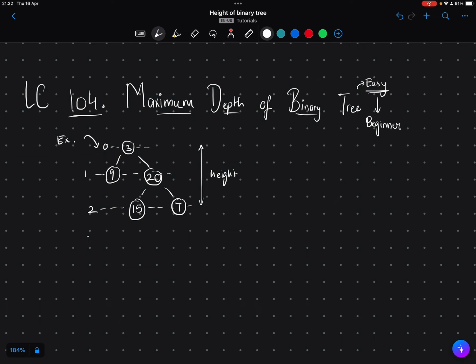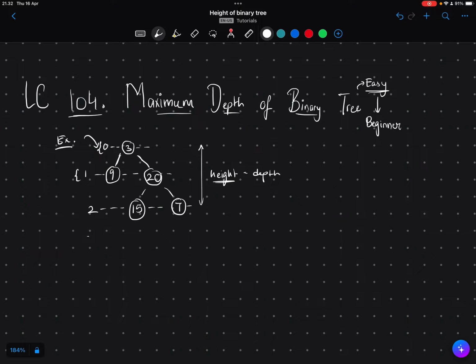Now, the question asks for, I've drawn the example out here, I've taken it straight from LeetCode. The question asks for maximum depth, and why have I written height? Some people say depth and height interchangeably. It doesn't really matter. What does matter though is what it stands for.